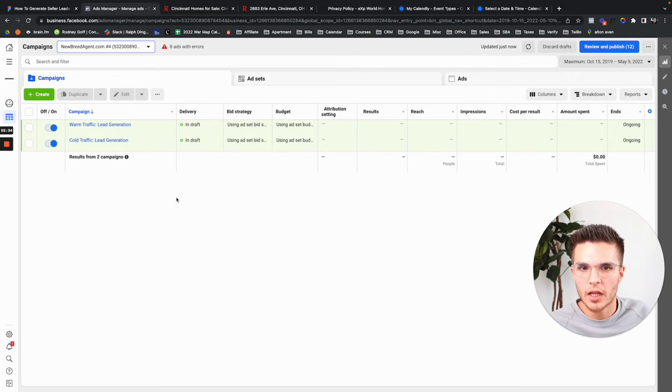So you want to launch this, and number one, not be manually extracting the leads, and number two, check the ad account as little as possible, maybe once a day at most in the morning at the same time. The more you start checking, the more you're just going to get involved, tweaking stuff, trying to change it, and then you're not data driven, you're just emotionally driven at that point.